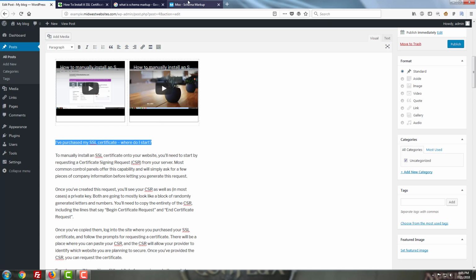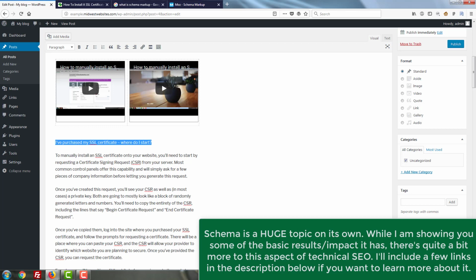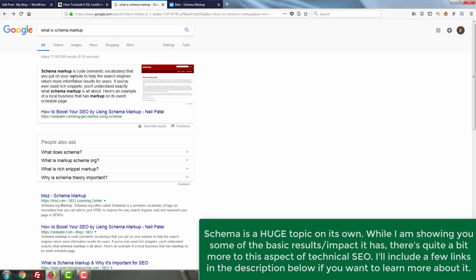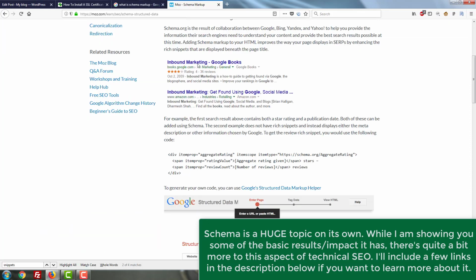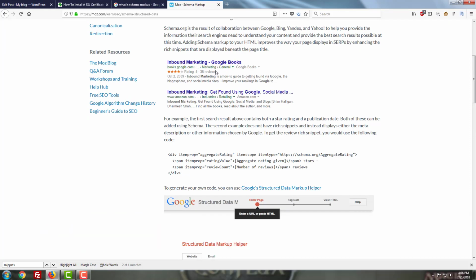Now, the Easy Table of Contents plugin actually does have another hidden benefit in addition to making it easy to navigate around posts. And this is one that has been emphasized rather tremendously due to a Google algorithm change earlier in the year, and that has to do with something called Schema. Now, Schema has been around for years and years. It basically plays a role in how search engine results look when someone is trying to browse for a specific topic. If you've seen a search engine result that looks like this one up here, or one that looks like this one over here, this is generally configured with Schema.